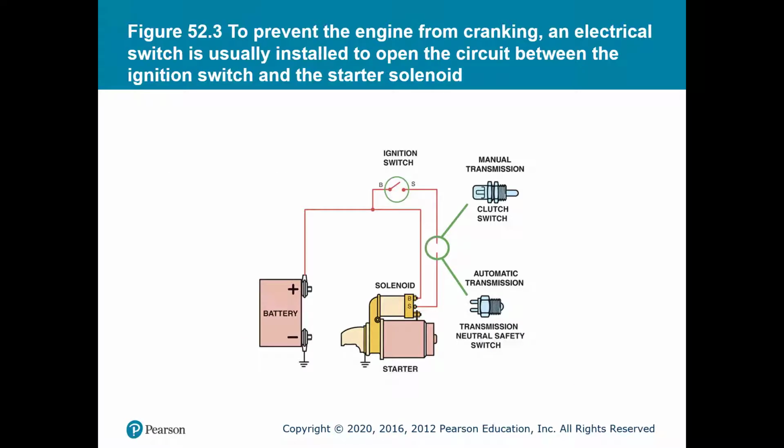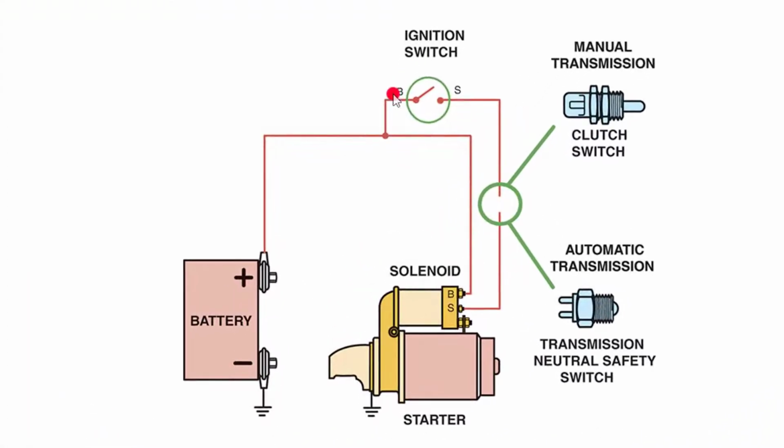Here is an overview of how that system essentially functions. So here's our ignition switch right here. If you close this switch, current will then flow down to a second safety switch, and that switch, if it's an automatic transmission, will be the neutral safety switch, and if it's a manual transmission, will be the clutch switch. So if these 2 switches are closed, it will allow current to flow down into my starter at the S terminal, and the S terminal, that is the power side, kind of similar to our 86 on a relay. That will allow current to flow in and energize this coil.